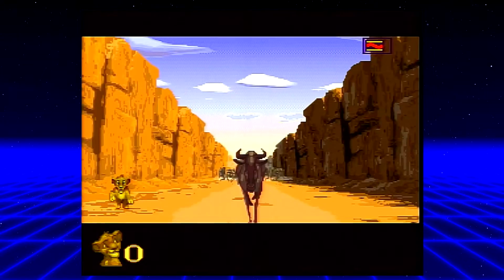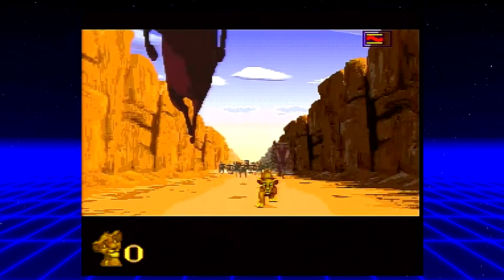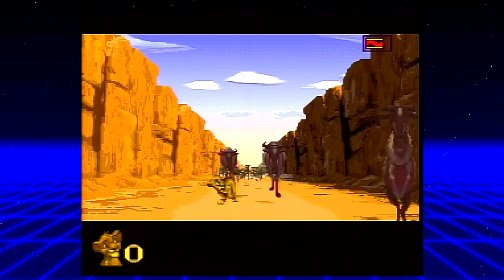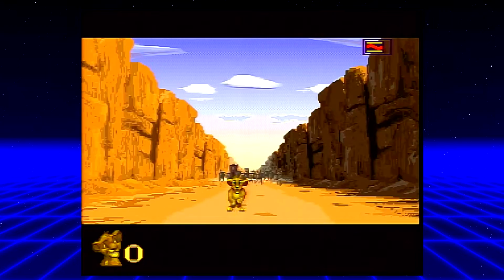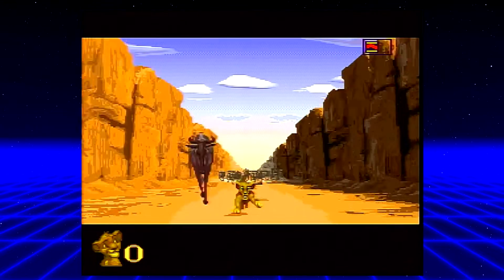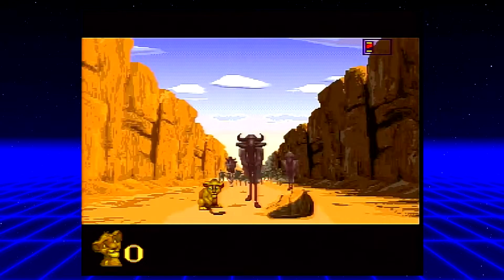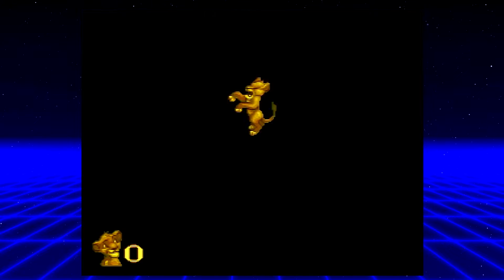You can jump sideways, too. And sometimes it's hard to know when a wildebeest is actually going to come and get you. It's kind of on a pattern. It is on a pattern, I'm pretty sure. It's the same pattern every time, too. Got a couple more health. Yeah, I don't know. It's hard, it's hard.